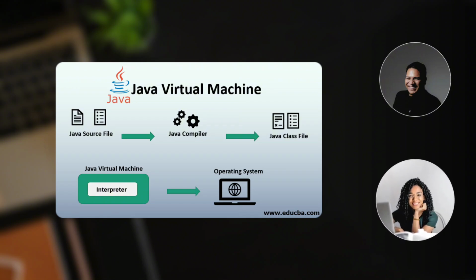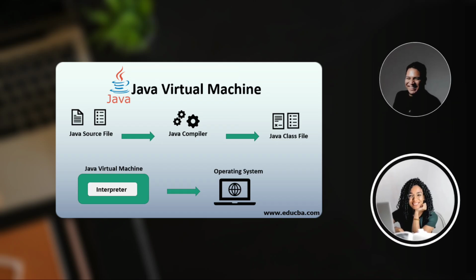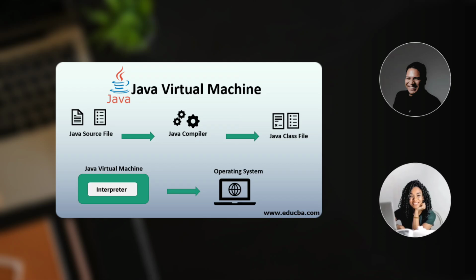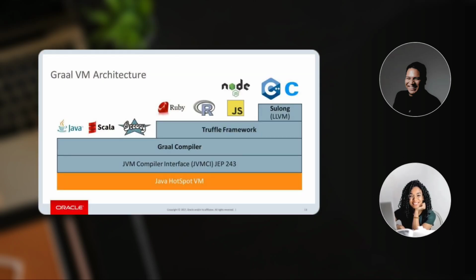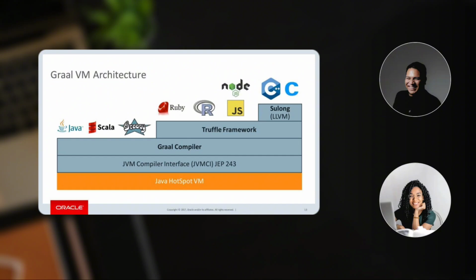So where does GraalVM fit into all of this? Is it like a souped up JVM? Yeah, that's a great way to put it. It's taking that virtual machine concept and taking it to a whole new level. It's not just Java, it can actually run programs written in tons of different languages, like Python, JavaScript, even C and C++. It's what we call polyglot. Polyglot, like speaking multiple languages. Exactly.